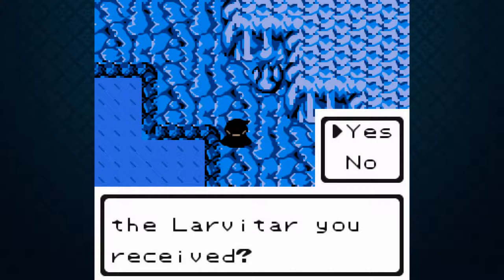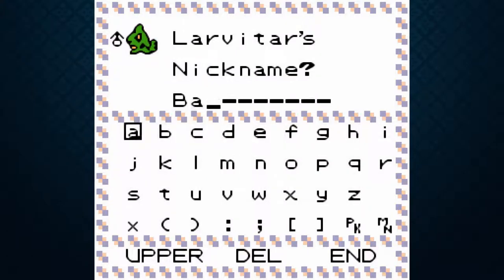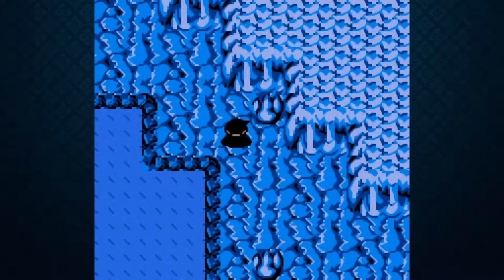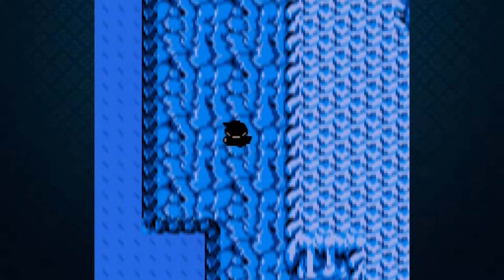You nicknamed the Larvitar you just received? Hell yeah, because we have to. Male Larvitar. Larvitar's pretty ballin'. I really like Tyranitar. Let's call him Baus. Baus. Nope, just one S. There we go. Baus the Larvitar. Can we... Nope, can't open up our menu yet. I think. Unless it's on a different key. Nope. Okay.